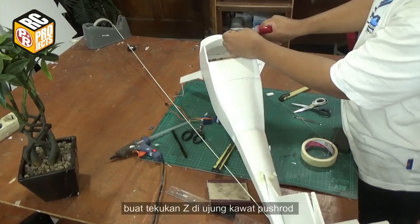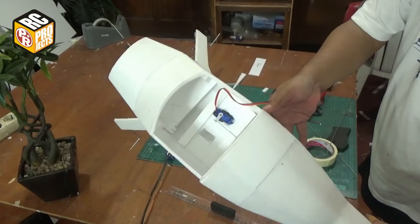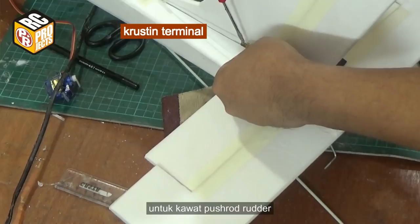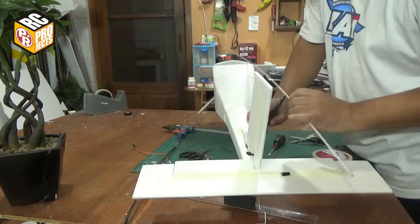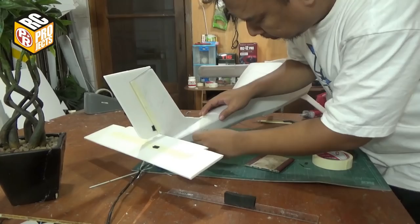Make a Z-bend on the end of the pushrod wire and install the servo. I use crustin terminal as a stopper for rudder pushrod wire. Now installing elevator, pushrod and servo.